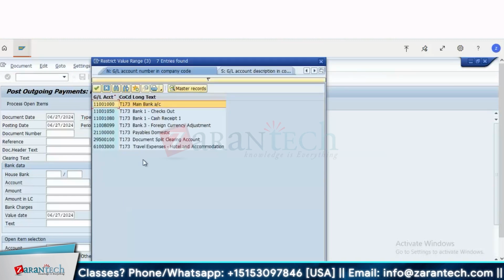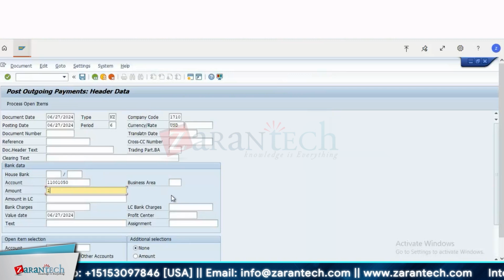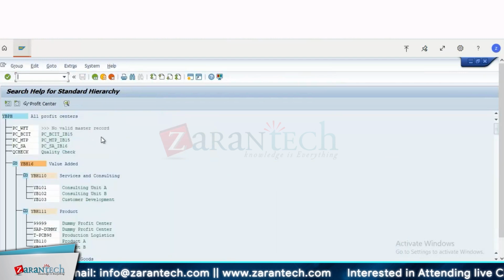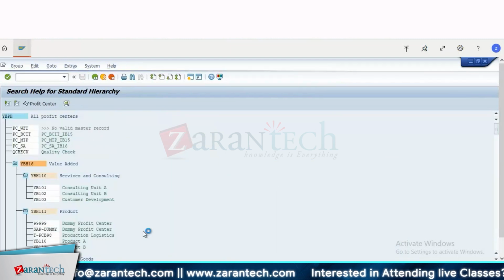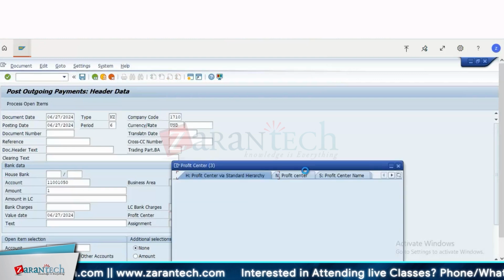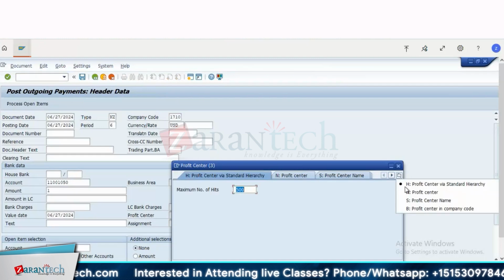So here, suppose check out. Let's take this one. Amount, let's take one for the time being. Profit center, let's select any of the profit centers available. Oh no, not this. Profit center by controlling your company code.